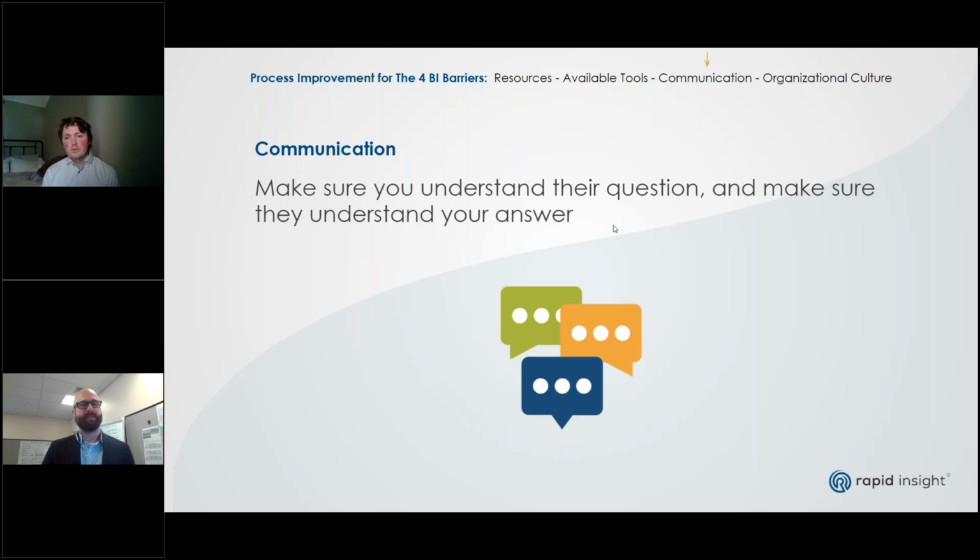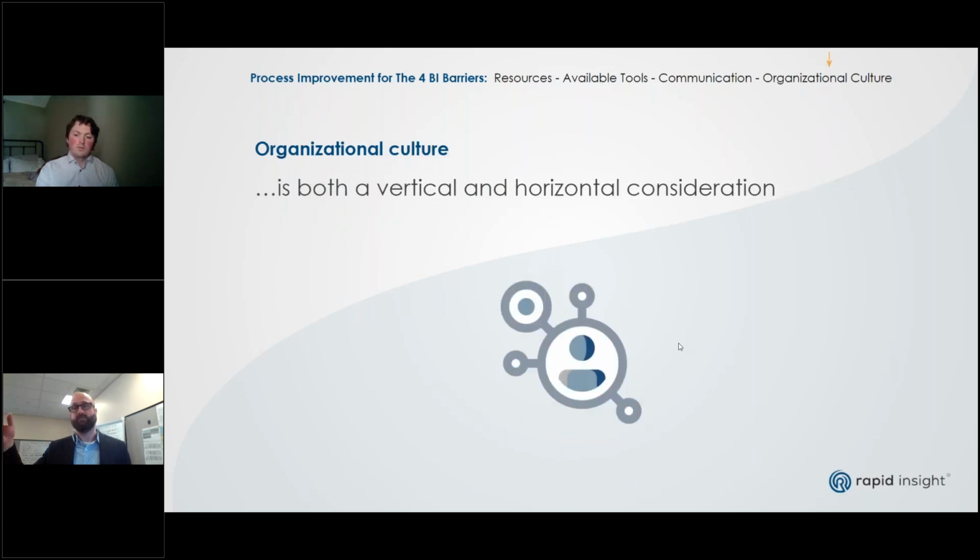Yep. And then for communication, just to recap, make sure you understand the question, make sure they understand your answer. Take the time to understand what insight you're being asked to deliver on the front side. Get that done. Put in the due diligence on the front side, and then provide your answer with the appropriate amount of detail and context to help your stakeholder to win with that information. And that can be as detailed and complex, or it can be as succinct and simple as required.